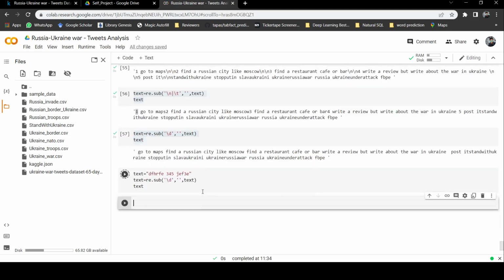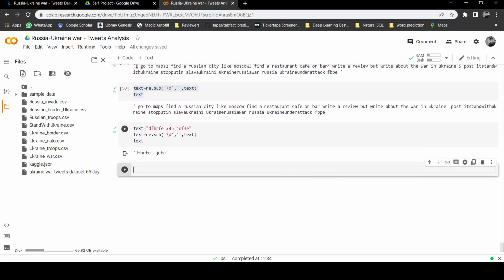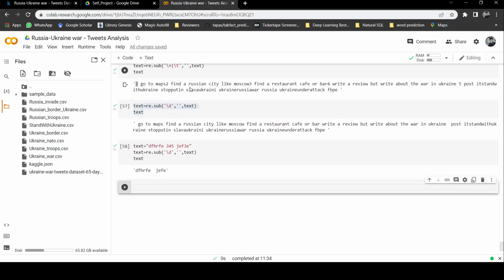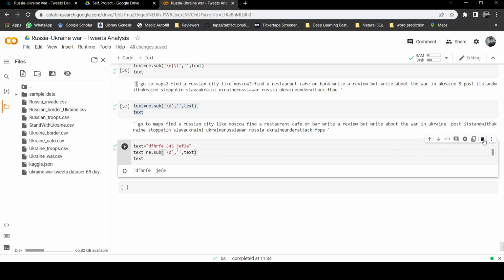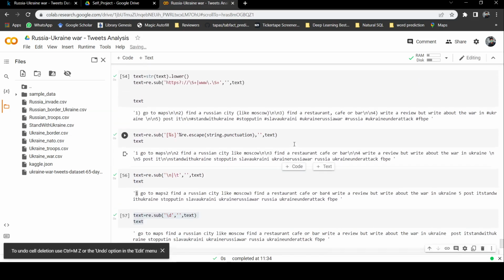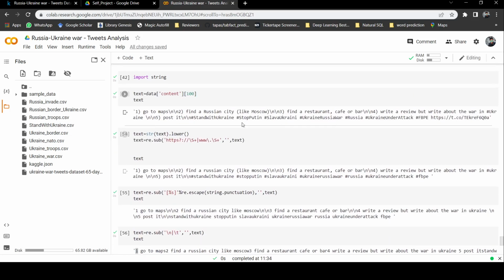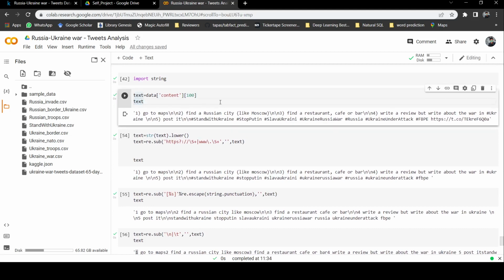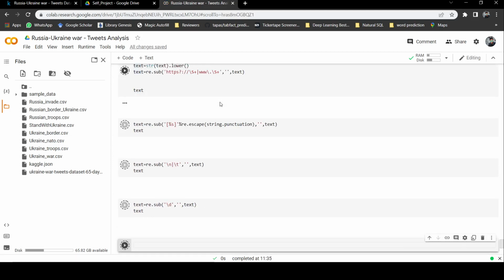Now let's run it. What happens? See, yes, now you can see the same things are replaced with a null character. So any kind of numerical quantity will automatically be removed from here. I think you will understand. So now let's update the text again, because in my mistake I had used that. Okay, not an issue.